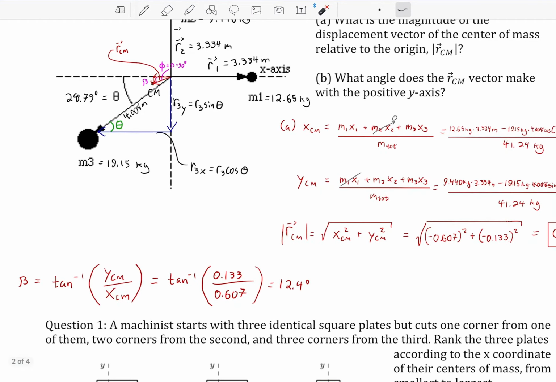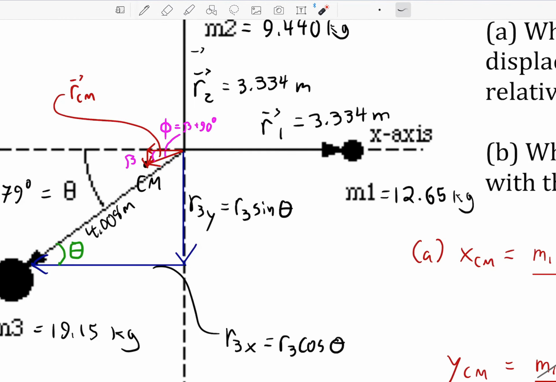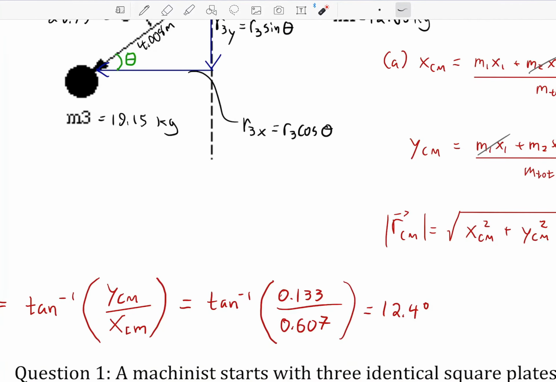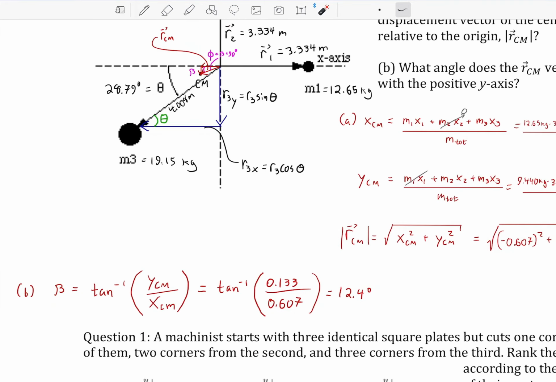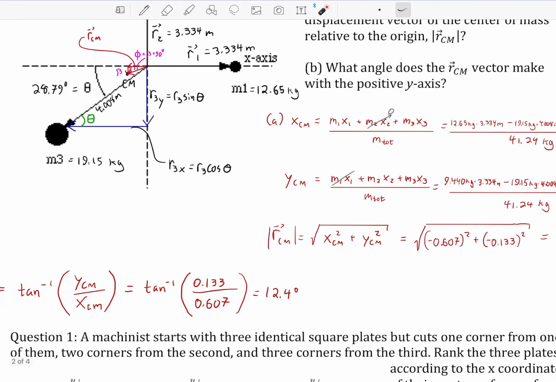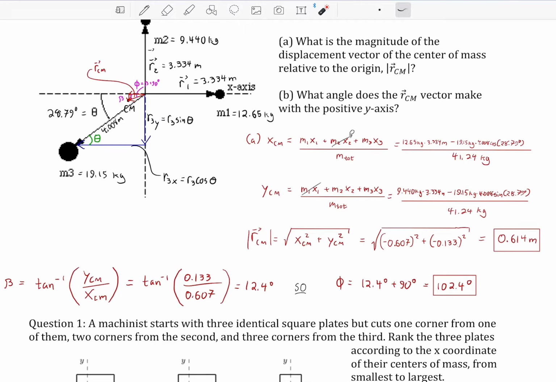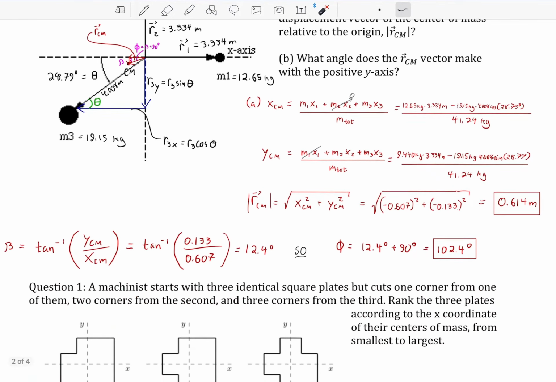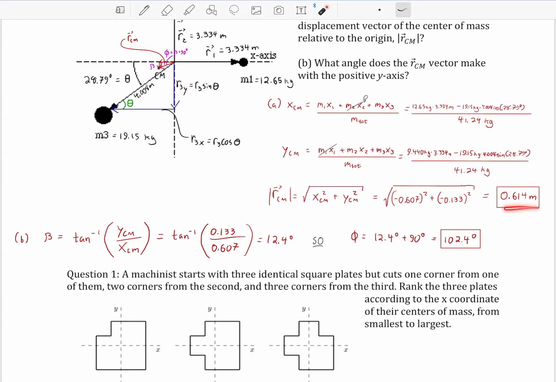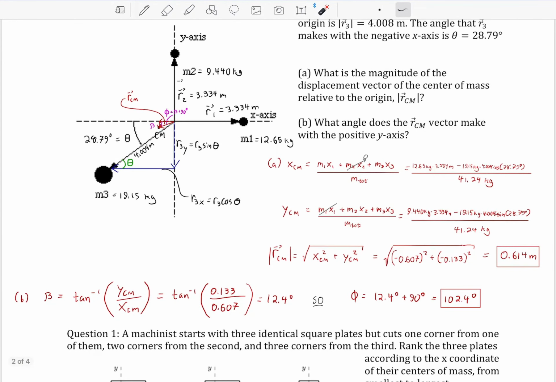So let's find beta. All right, so then beta is just going to be ycm over xcm. Why is that? Well, if you zoom in, that's just opposite over adjacent. Y is the opposite, x is the adjacent. All right, so that's going to give us our beta angle, which is 12.4 degrees, small, just as shown. So that means phi, the desired angle, is just going to be 90 plus 12.4, or 102 degrees. Okay, one too many sig figs, but we'll let it pass. Actually, no, it's the right number because we had 4 in each case. So we actually were missing a sig fig there. But there you have it. There is the approach, pretty straightforward, just using the formula and then, if necessary, doing a little bit of trigonometry.